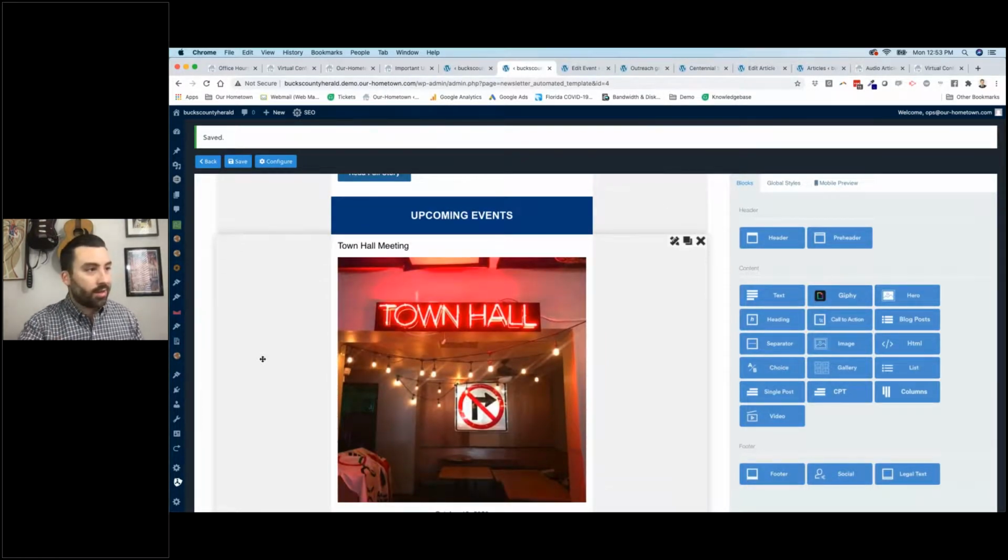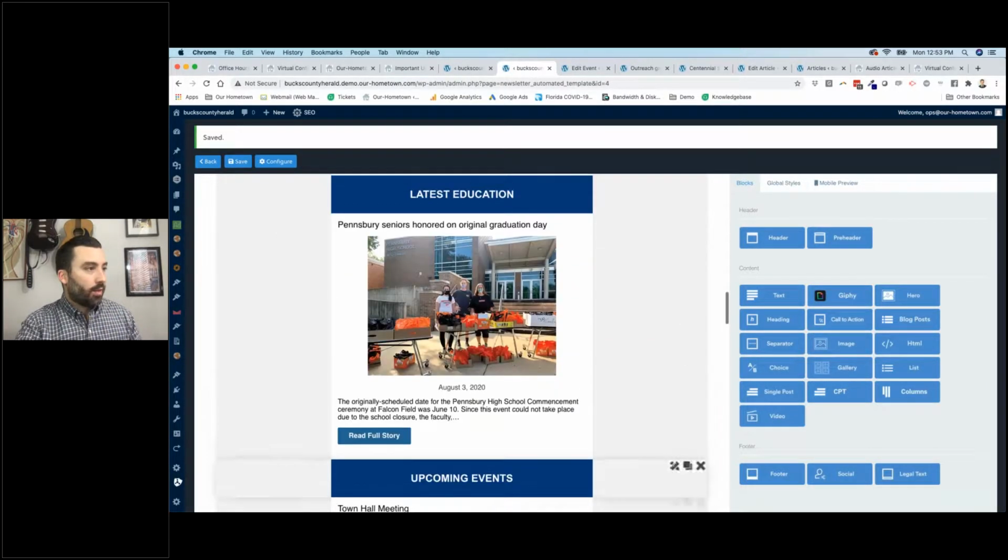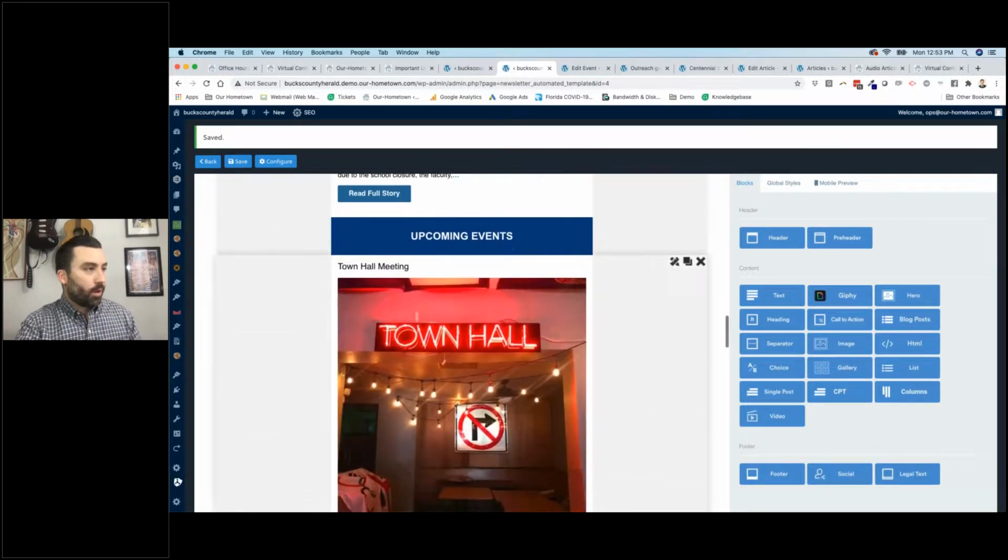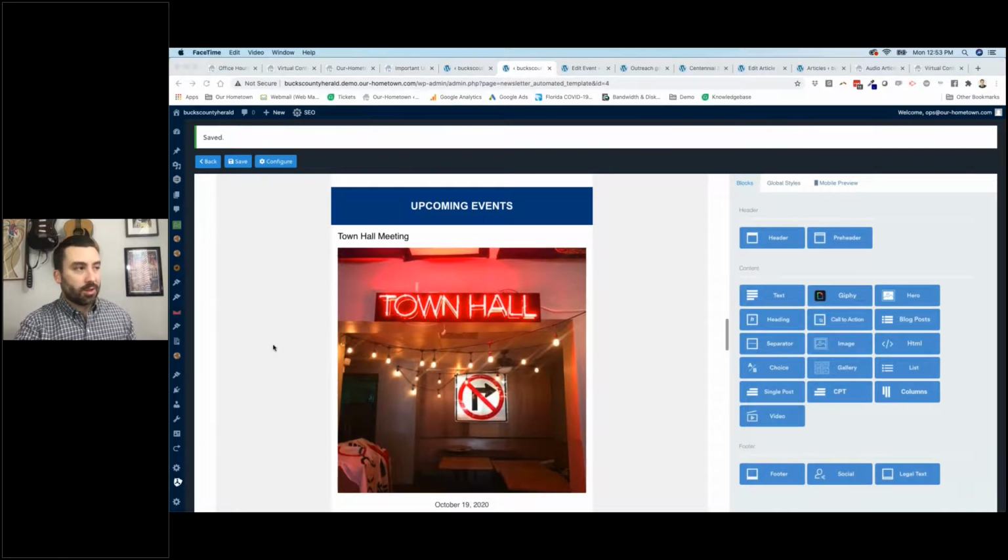At the end of the day, it's going to be with the local newspaper. So in addition to writing articles about it, you can be putting them in the directory system and then pulling them in an automated way. So I think this is a real opportunity for newspapers because it's just not a lot of extra time required to build these newsletters.